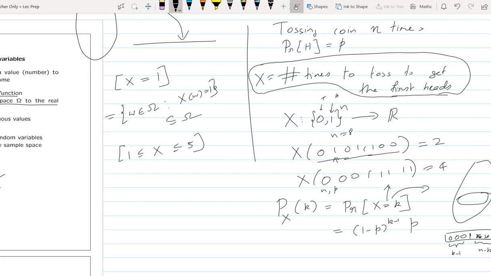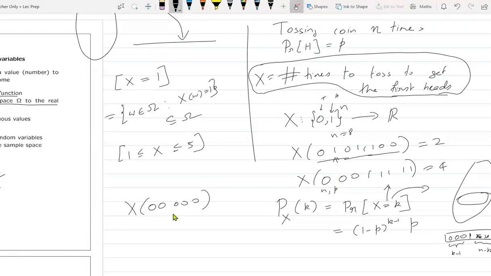1 minus p to the power n. Sorry. If all are 0, then it will not be 1 minus p to the power n. No. He is saying, what is the value of x of 0, 0, 0, 0, 0? What is the value? All are 0, so 1 minus p to the power n. That is the probability. I am asking what is the value of the random variable function. Okay, value.